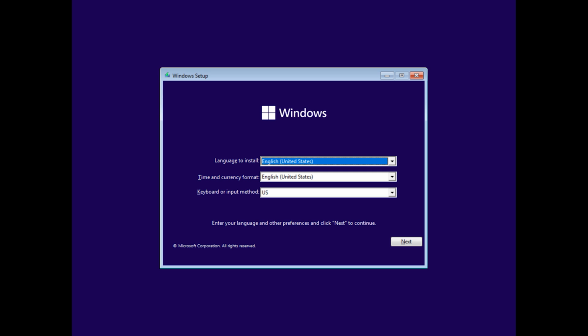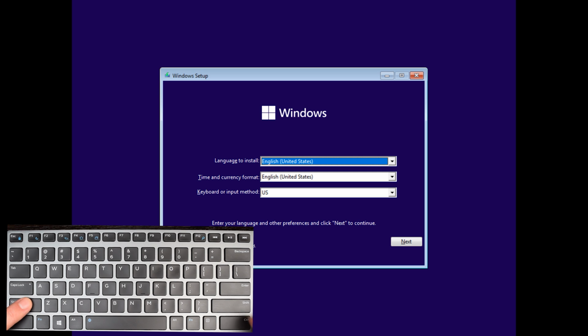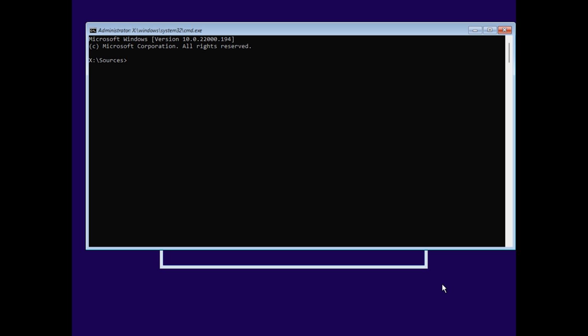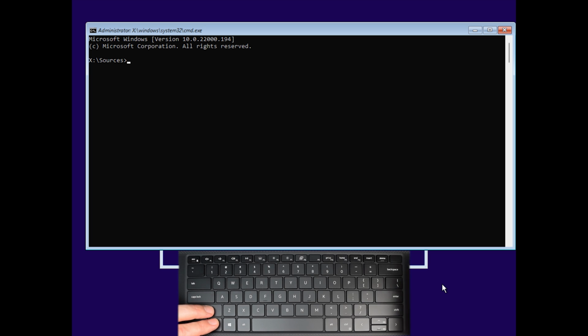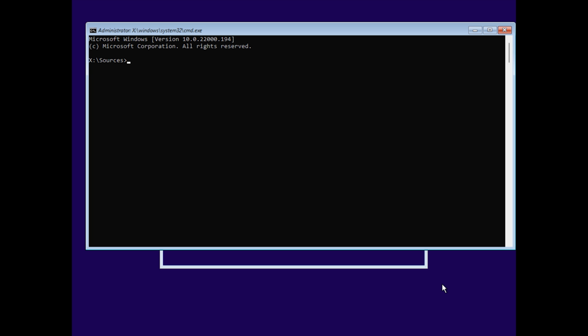When you see this Windows Setup dialog box, hold down the Shift key and then press the F10 key to start the command prompt. For some laptops, you need to press and hold the Shift and Function keys and then the F10. When you run the command prompt from a bootable drive, it may not see some partitions and the drive letters may vary from what you see in your Windows Explorer. For example, if I try to access my C drive here, it says the system cannot find the drive specified.